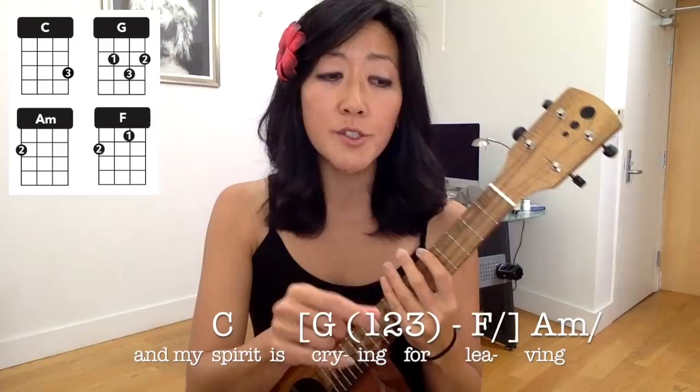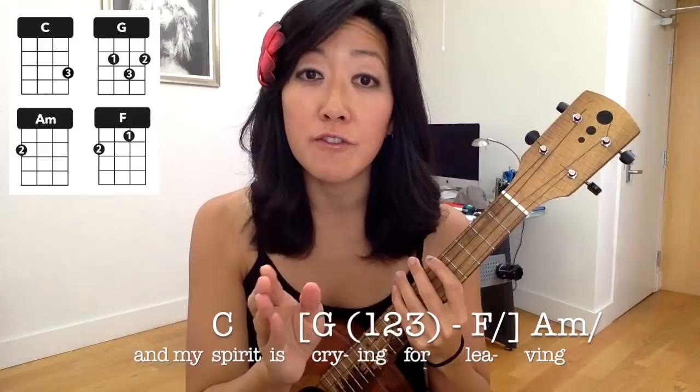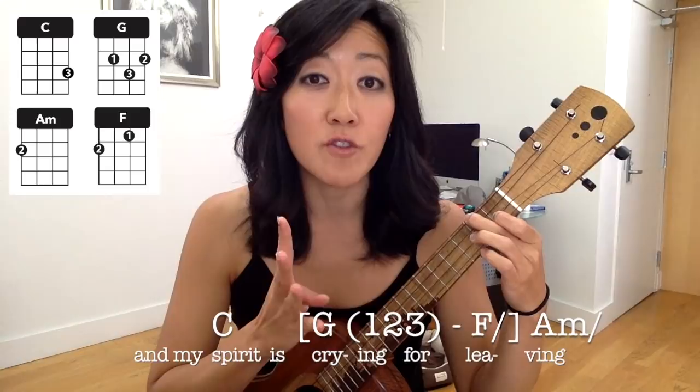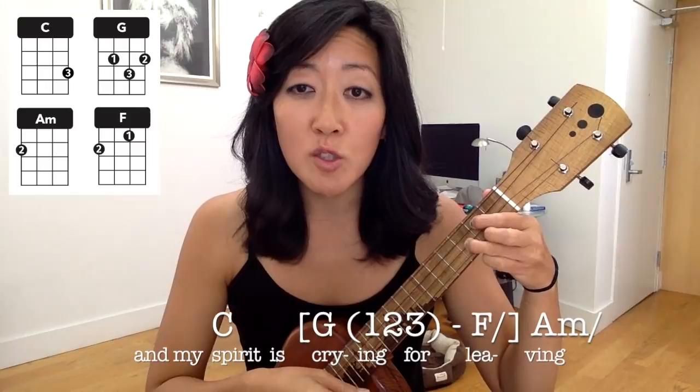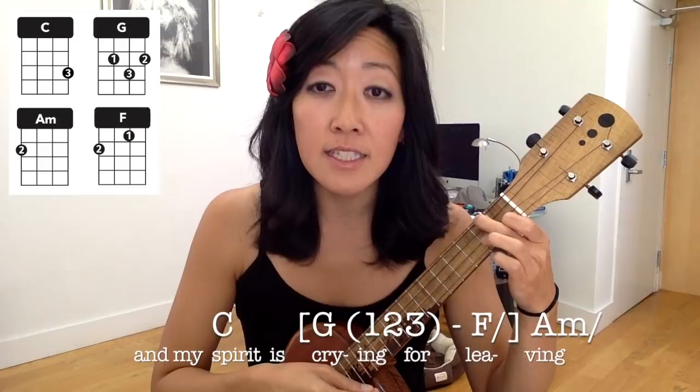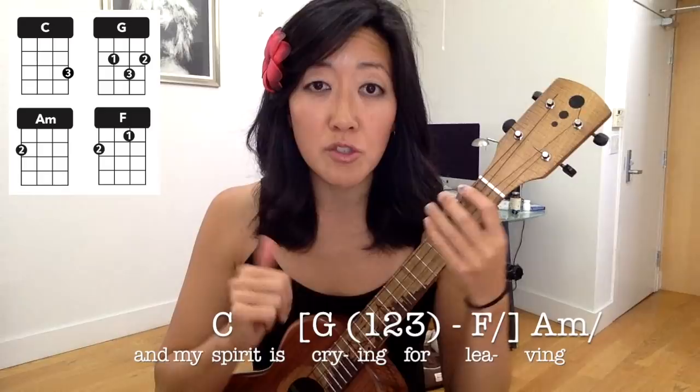So you'll see there, next to the G, I wrote the counts are 1, 2, 3, and then the F comes on the 4. Okay, so on G we go crying for is 1, 2, 3, and then F is leaving on the 4. So 1, 2, 3, 4, okay? G, 2, 3, F, okay? So you gotta go from the C, we'll go, and my spirit is crying for leaving, and then A minor goes on the leaving. That can be a little fast and just kind of tricky, but the counts are G, 1, 2, 3, F is on the 4.